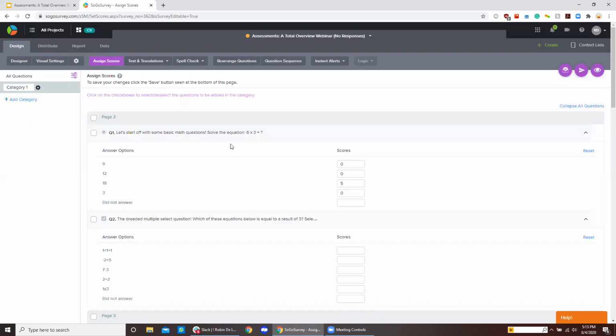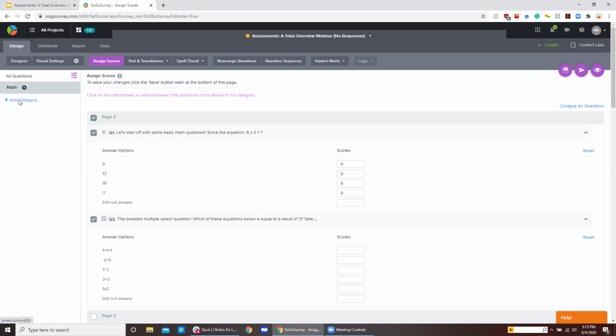And now I can begin building all of my categories right here. So this is going to be my first category, which I'm going to do as math. And now that I have this set up, I can go ahead and select the questions that are assigned to this category. So I'm going to select basically everything on page 2 here. So these two, or you just use the checkbox that's tied to math.